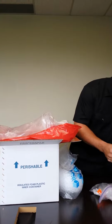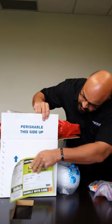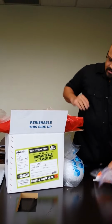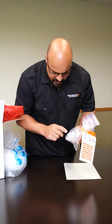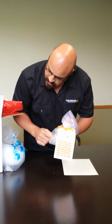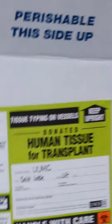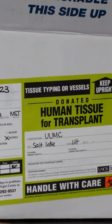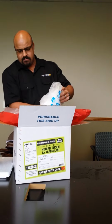So probably what you'd want to do is place your label on, verify with the second person that the vessels, the correct UNOS, correct ABO matches this label, is now going into the correct box, goes inside, and then we place some more ice on top.